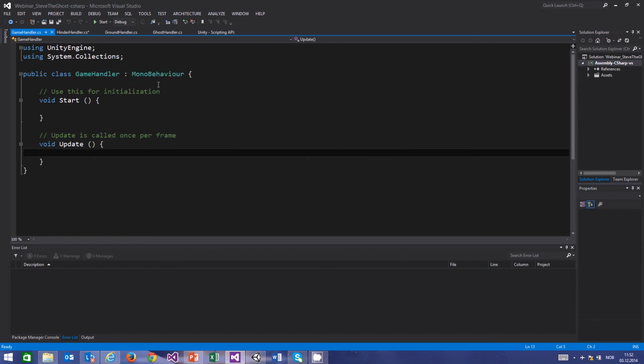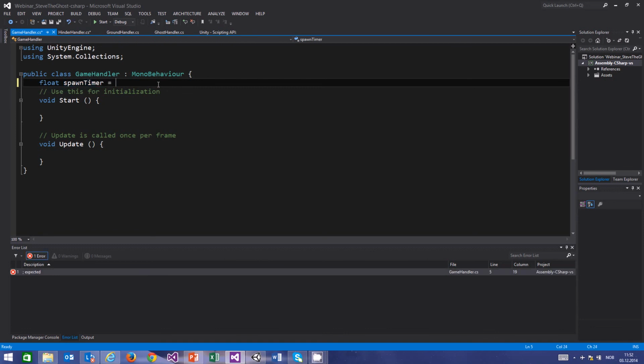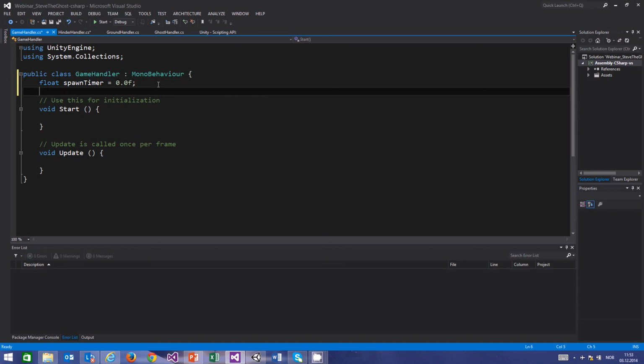So the game handler will keep track of time, and for say every 1.5 seconds it's going to spawn a new gate. So I need to have a spawn timer, and then I also need to have a timer that I can control from the game.